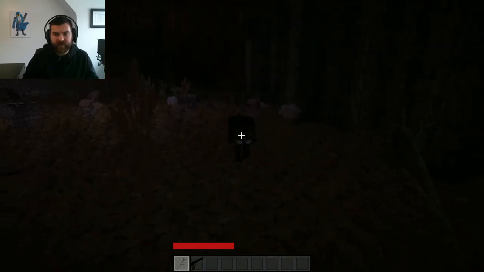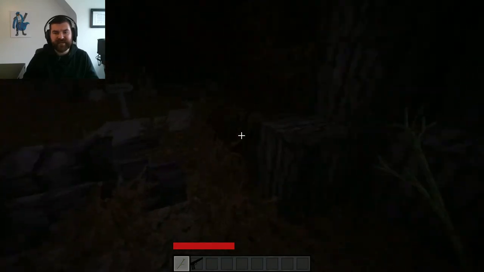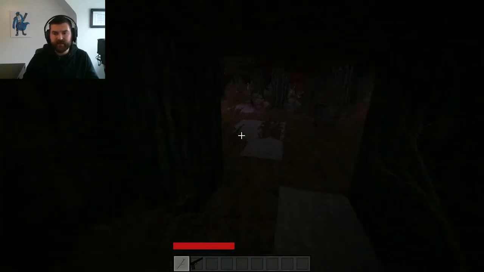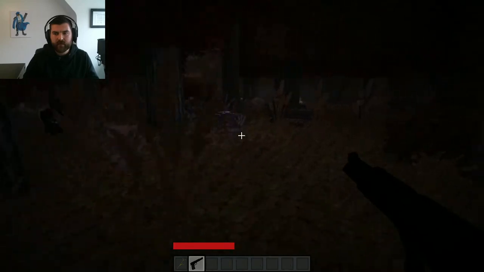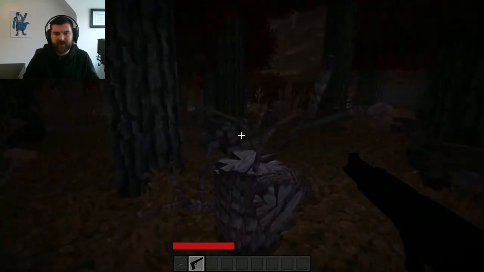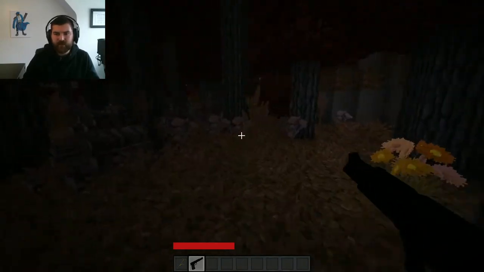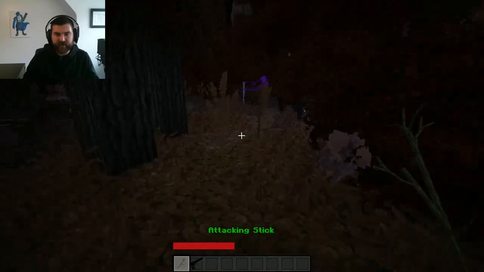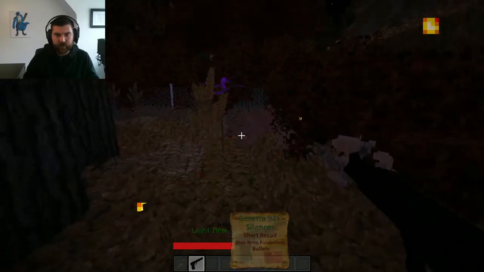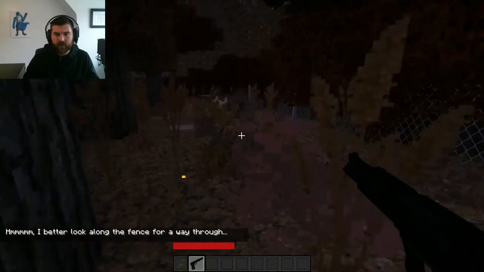Nice puppy. Nice puppy. Ooh, the stick does more damage now. That's good to know. Dog was rabbit's son, had to put it down. Alright, no more sidetracking. We need to get moving here. I better look along this fence for a way through.